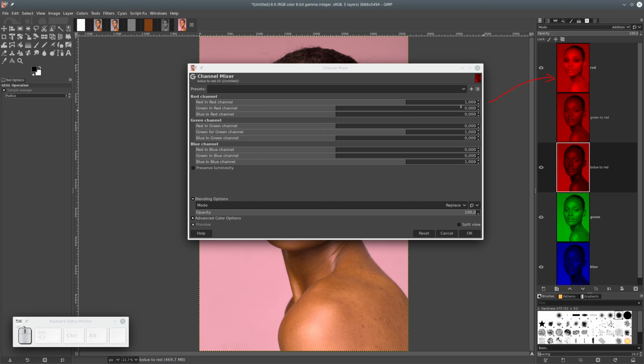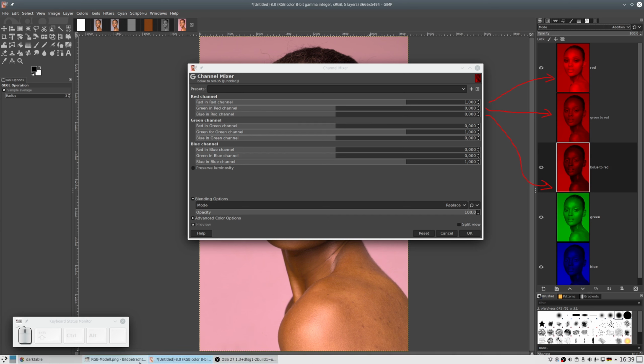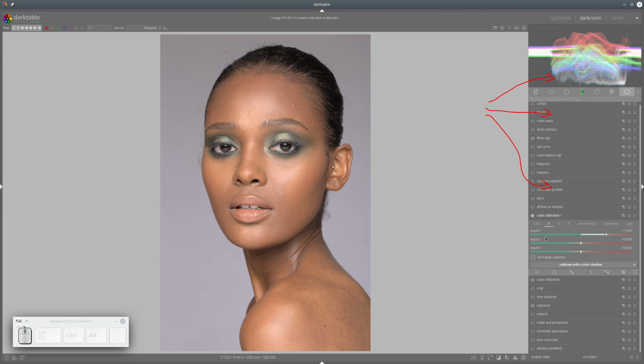And the second one is the so-called green in red, and that is input green in Darktable. And the third one is blue in red, or in Darktable input blue. I'll go back to show you. So you have input red, input green, input blue.